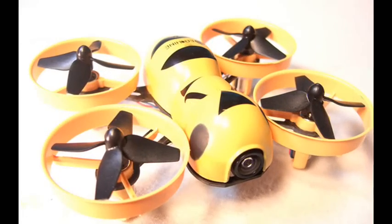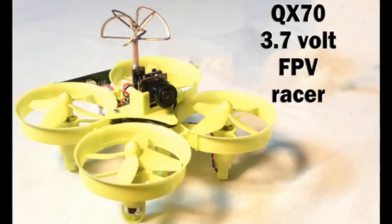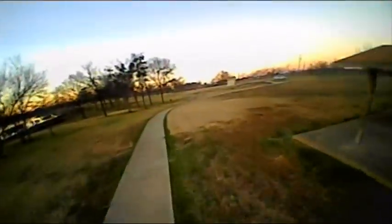I'm a real big fan of ducted fan aircraft, so I'm real curious about how this thing's going to perform, so I've got to take the gloves off — I need the dexterity to fly this thing. I tried the QX-70 that only had 3.7 volts of power and it was just way too underpowered. I love ducted fan aircraft, it's an awesome concept, so I'm really glad to see one with a 7.4 volt battery on it. Right out of the box, I can really tell you that I can see the power.